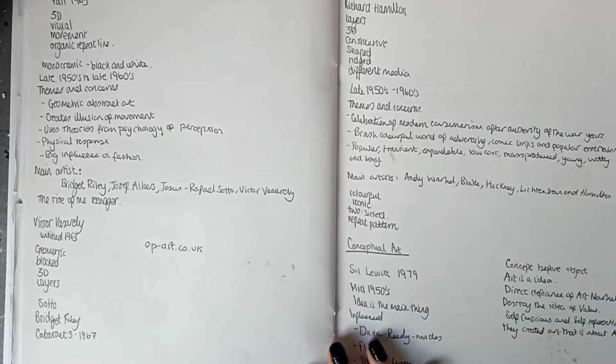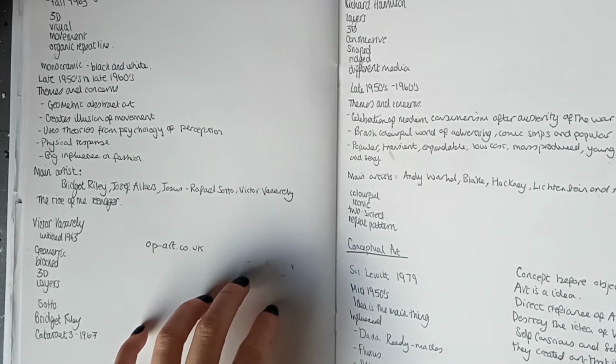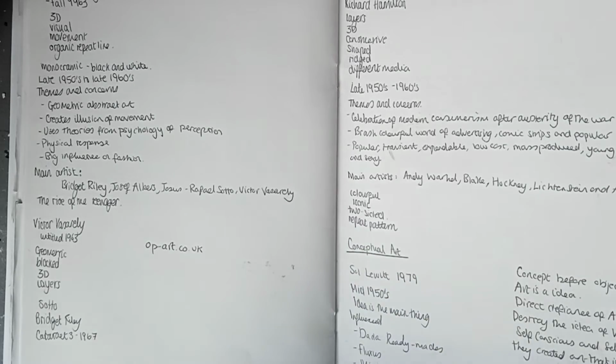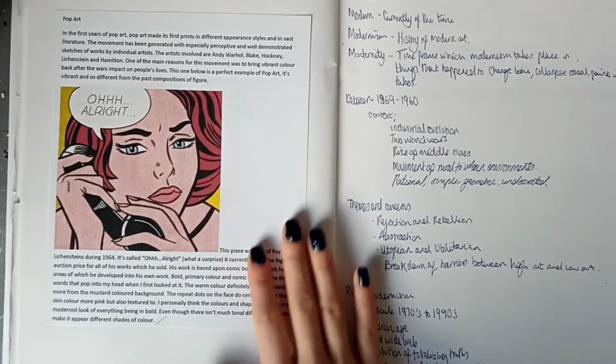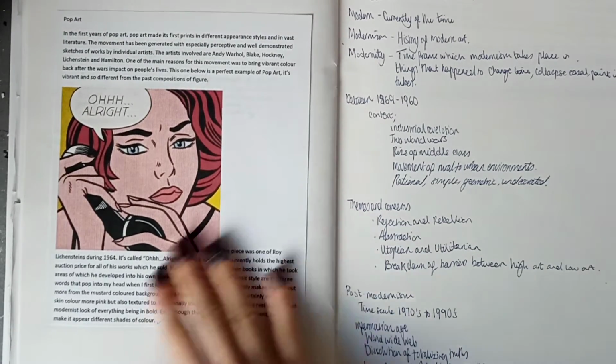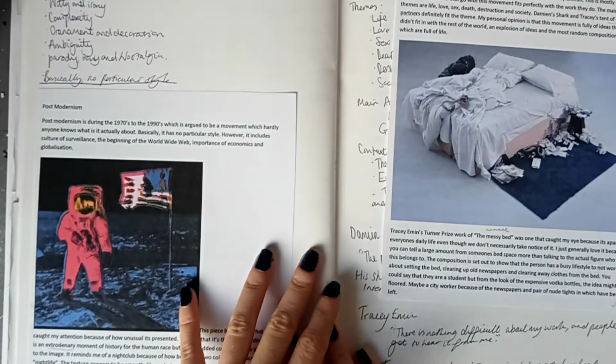And I've got End of Art. I feel like this book is a waste of a sketchbook. It should be in a text, like lined format, like an English book, because then you can just stick in all these little bits of information as well. Then we've got the good old Tracy Emin.